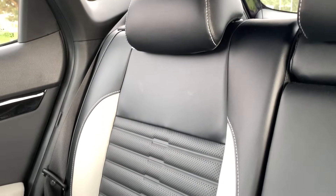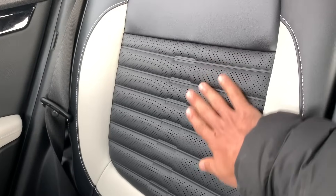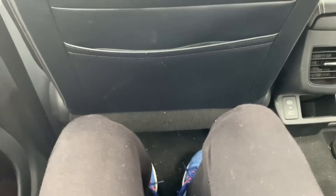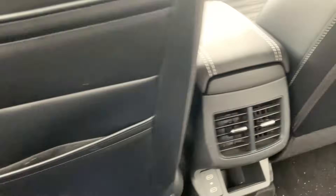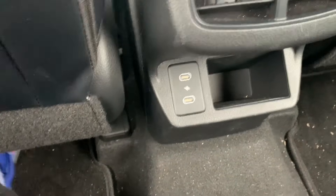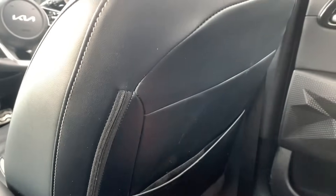At the back, you can see the artificial leather used throughout the car — it has a very ergonomic feel. Even sitting back, the knee room is quite fine. You've got pockets at the back which are great, and there are front and rear USB ports. At the back you have two USB-C ports only — there's no USB-A at the rear.